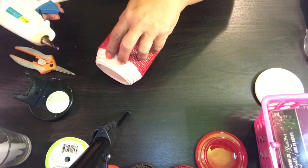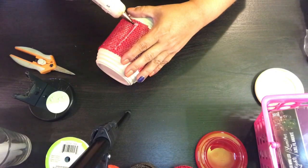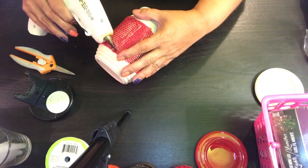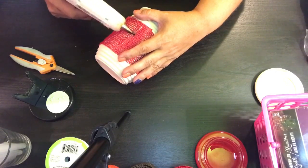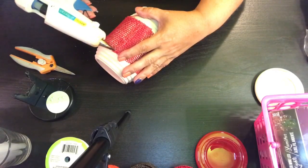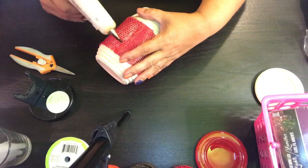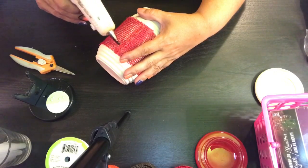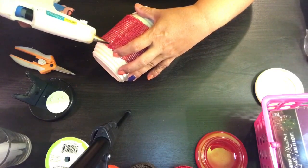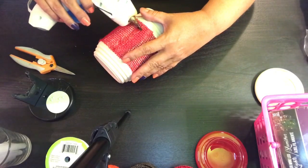Gonna put a little bit more underneath here. Oh, actually, we'll just kind of... will seep through that burlap, so. Just make sure we get it glued on there nice and good. Put some just under this little corner. And if you use your tip, you can smooth it out.